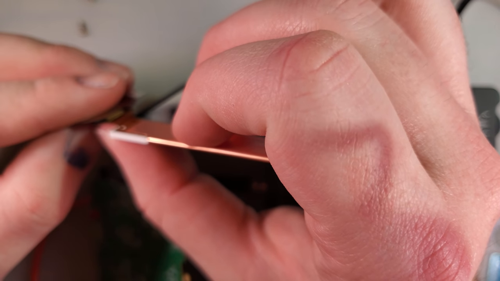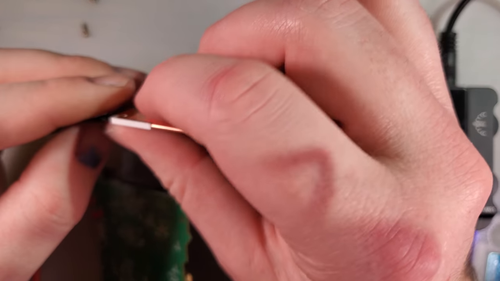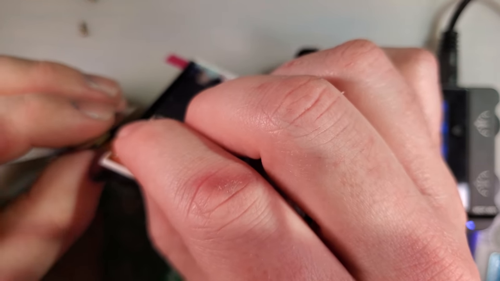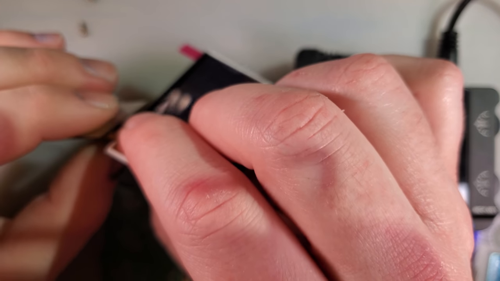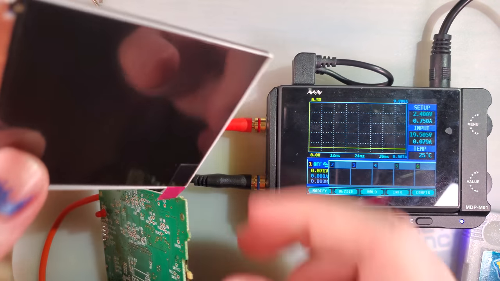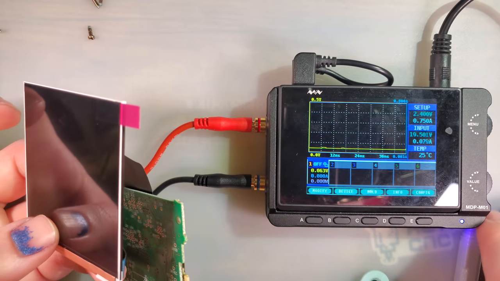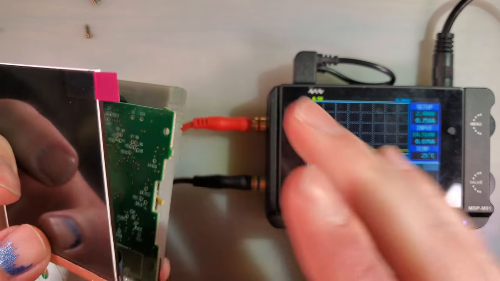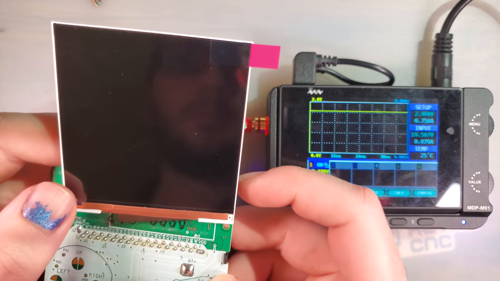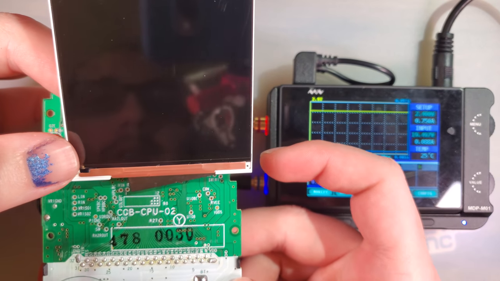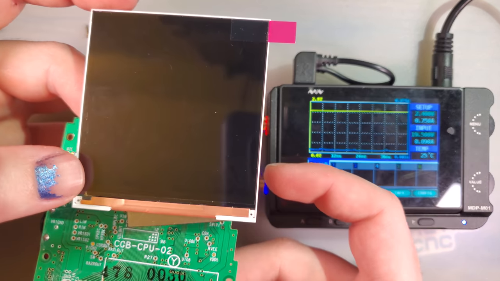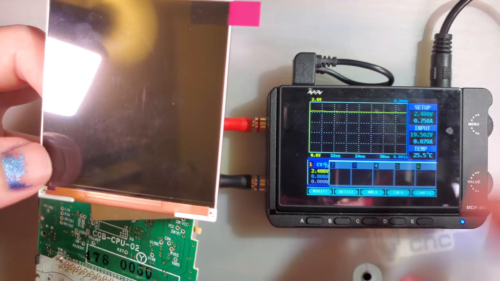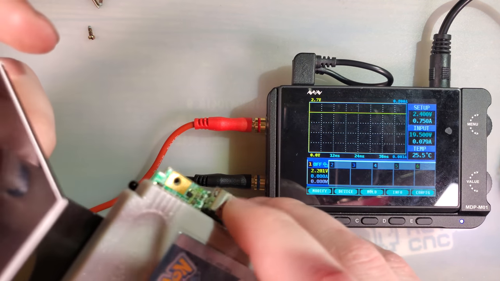Though that could be one of those things where it's like a battery sensor or something, I don't know. Never like those connectors. All right, that's on, and we will try out the Game Boy, and yeah, nothing on the screen. So either my kit is bad, or more likely, I still just have to solder up that auxiliary power wire.